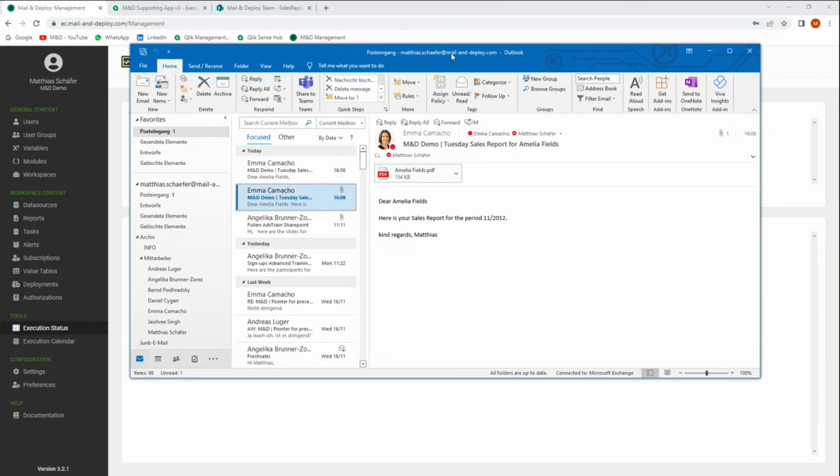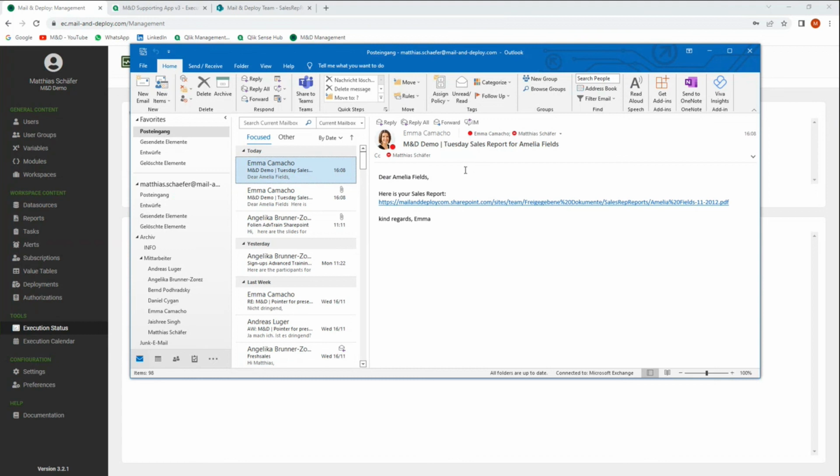Perfect, and now we are going to show you the result in Microsoft Outlook. Basically, since there were 2 flags for that they want an email and the upload to SharePoint, we have here the email with the report attached, and then we also have the link to SharePoint. When we click the link, it gets us to the finished report.